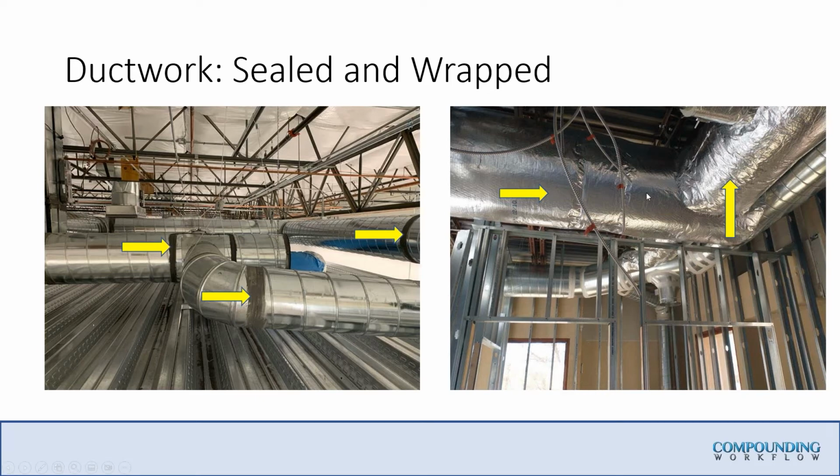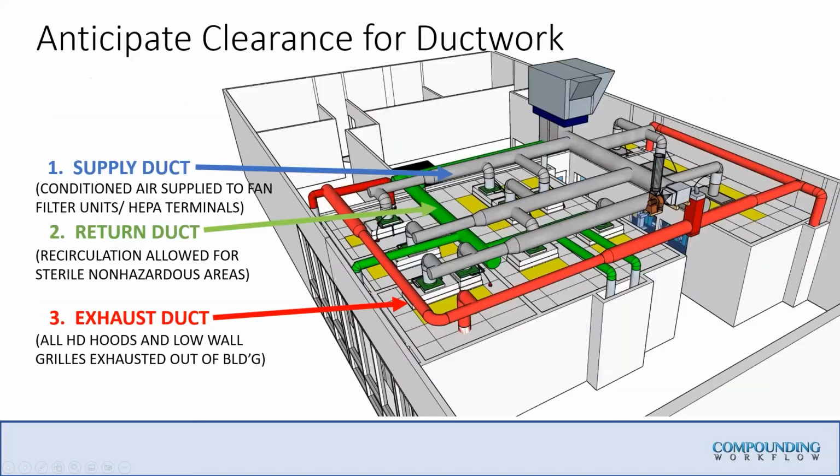Because if it starts dripping on top of your clean room and you start seeing discolored tiles, that's a place where CFUs are going to be harboring, and you've got to now shut down the clean room or the controlled environment so that you can go up there and get that leaking to stop. So it's important that this slide goes further to your HVAC contractor.